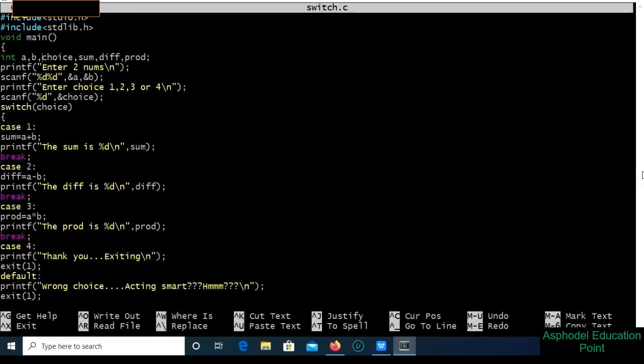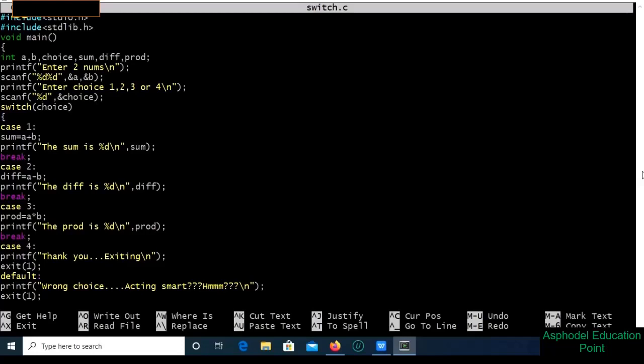Anyways, let's recall what a switch statement is. Not condition, it is a statement. Now the user will be given a certain choice, and it is a kind of branching operation. That means the switch will take certain parameters. In our program, it is taking the parameter choice, and that choice will be input by the user. Now when the appropriate choice is encountered, the program branches to the case for that choice.